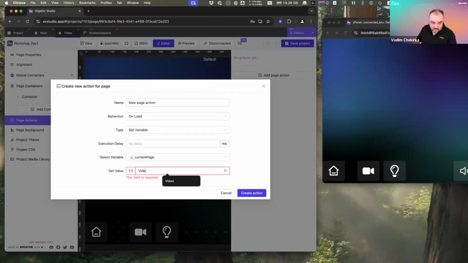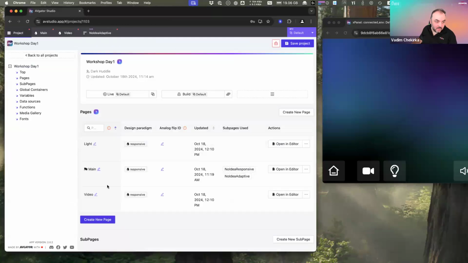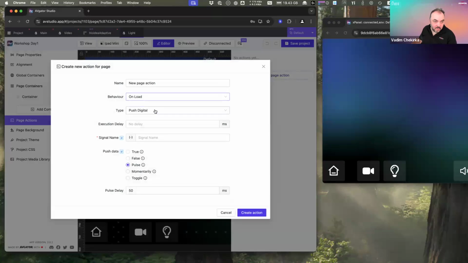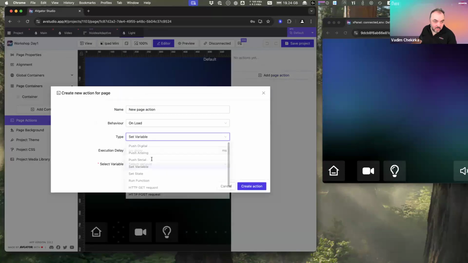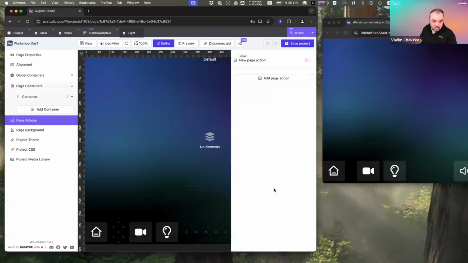It will be video, and next we will have a light. Where is the light? Yeah, light. The same unload. Variable current lights. Boom. So testing switch, it's working.